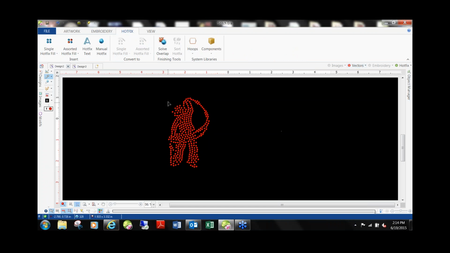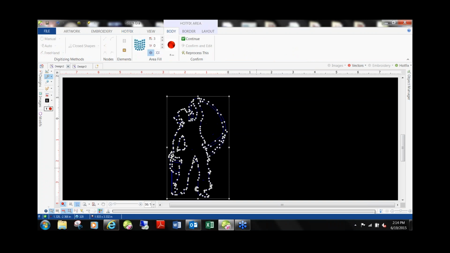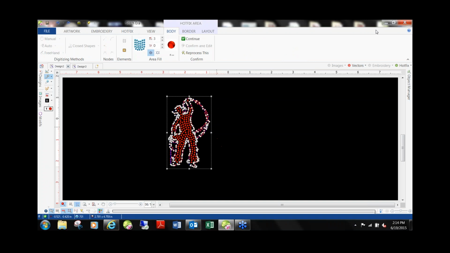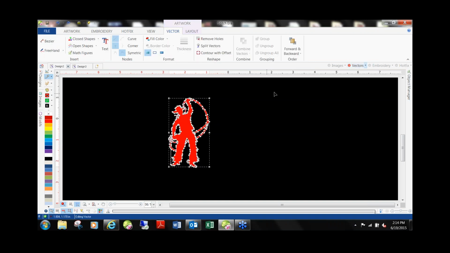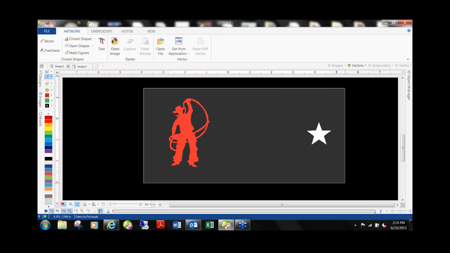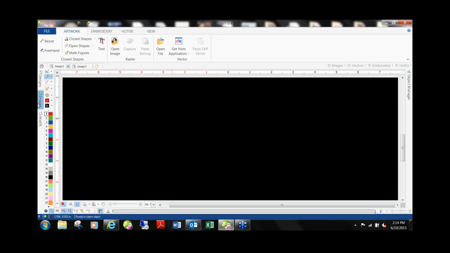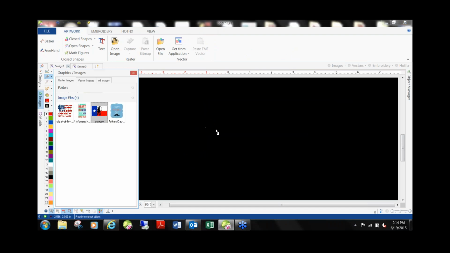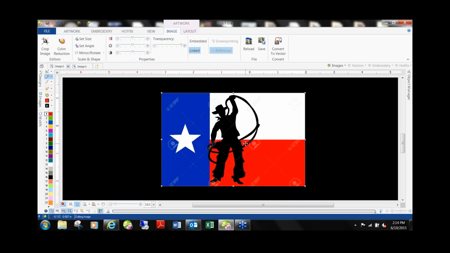Now, Alan, there's a question here. Do you always convert JPEG files to vectors? Never. Don't have to. It's just a waste of time. Let's go back a couple steps. Let's, as a matter of fact, get rid of this graphic. Isn't that what you just did, convert a JPEG file to a vector file? Yep. That was just showing you the strength of what the software can do.